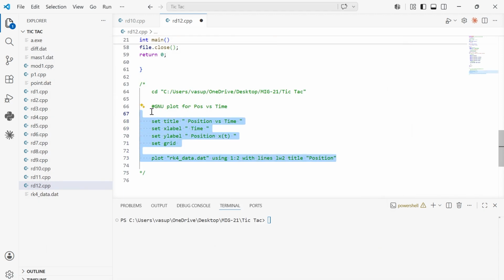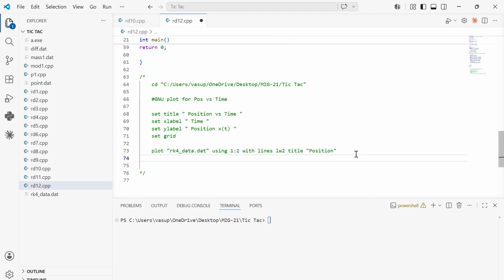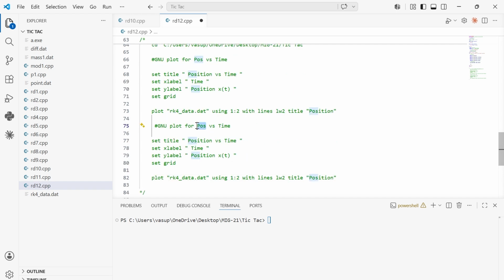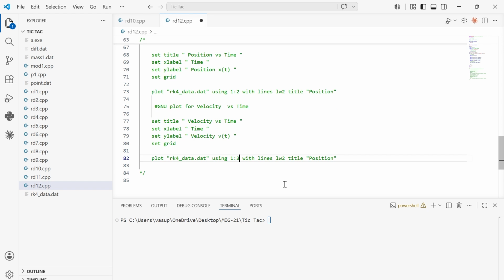And now similarly what we will do is Control C up in here, and then Control V. So this will be our velocity versus time. This will change to velocity. This will just be written as VT velocity, and this is the main thing, 1:3.